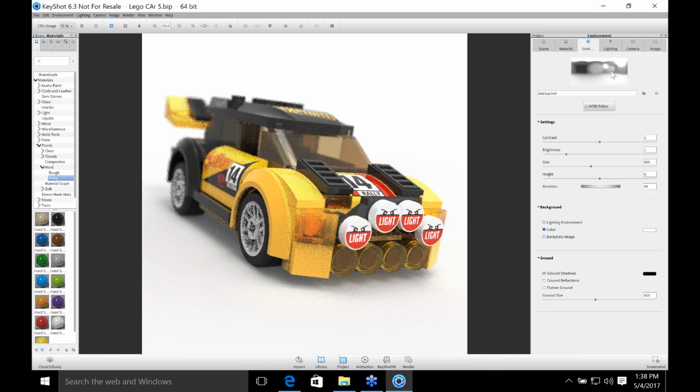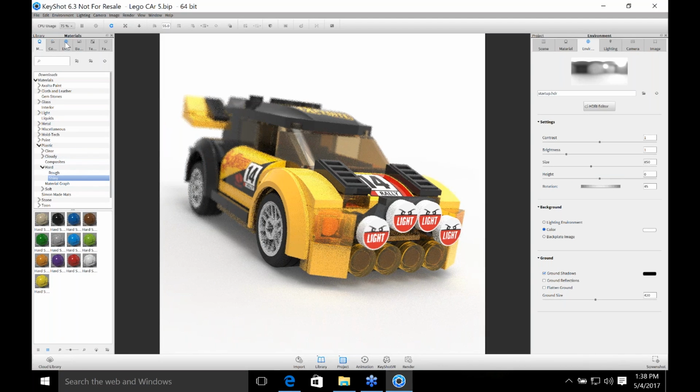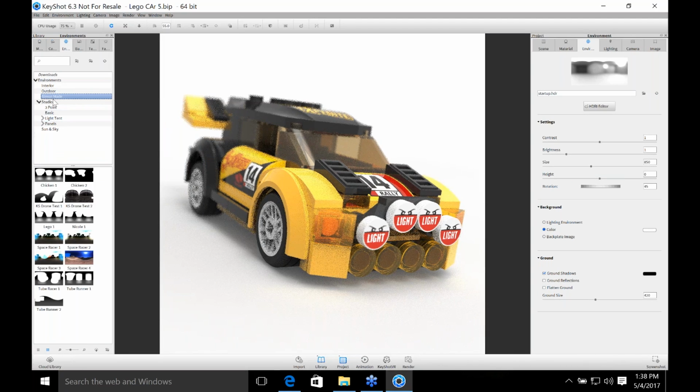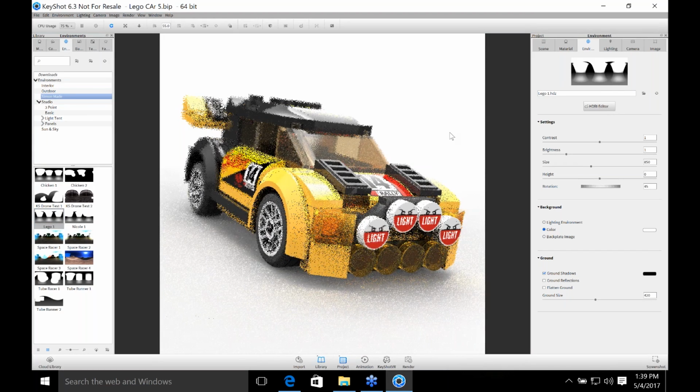I would always play around with the environment over here. So for instance, I have one saved, I believe. If I go to environments there and I go to Simon's Made, I should have a Lego in there. I neatened everything out for this. I don't have a Lego. Oh no, I do have a Lego. So this comes in. So we have a little bit more pop on certain parts of this thing.